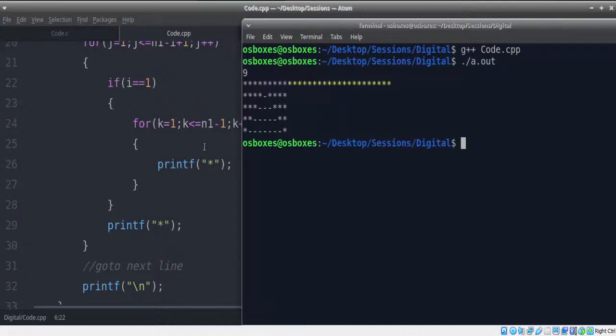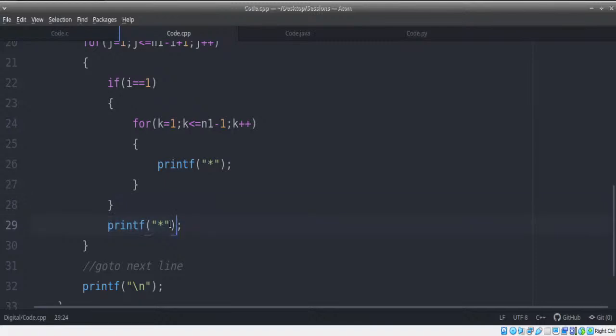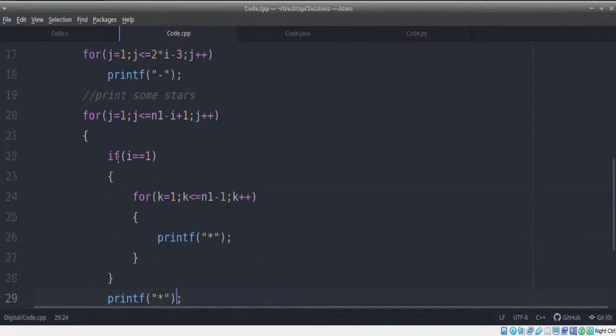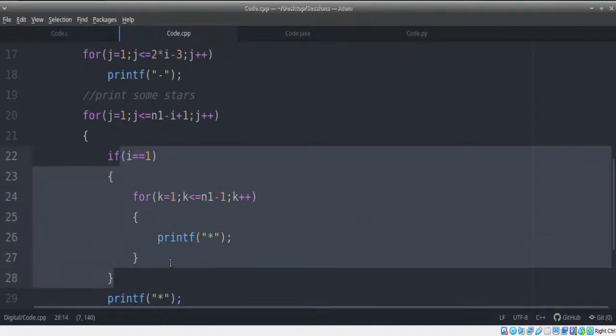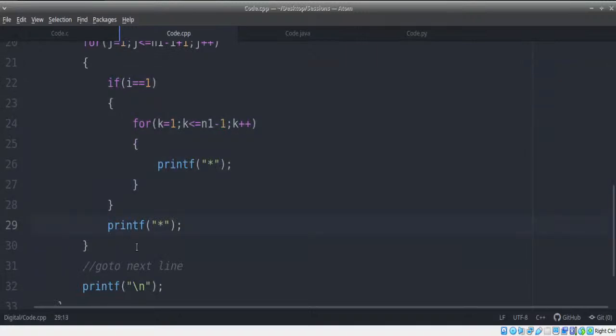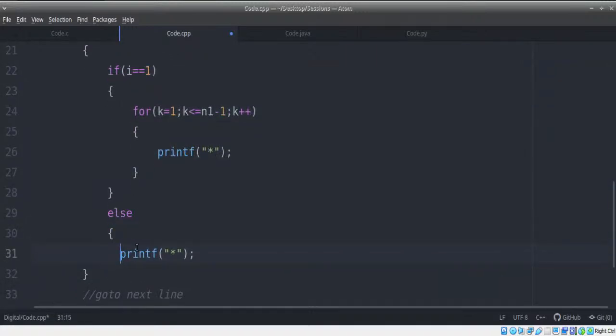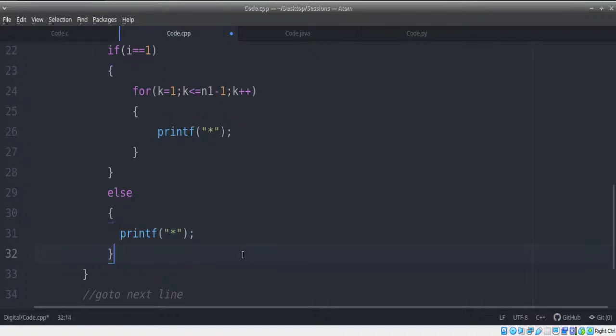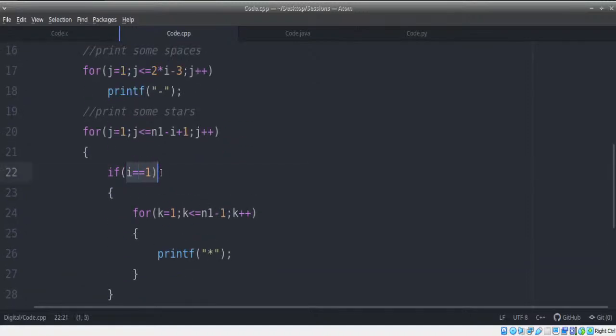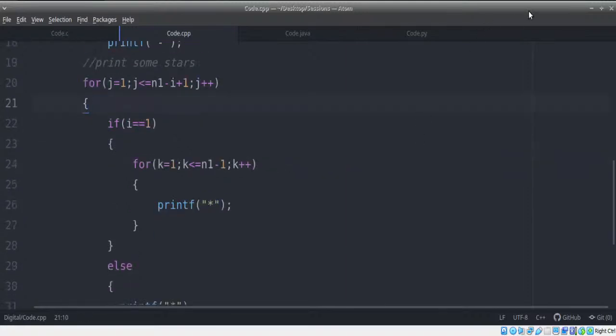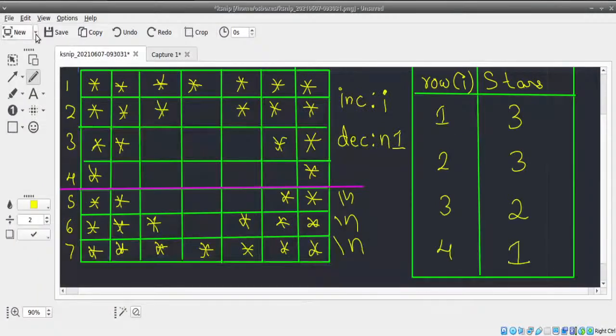What is going on here? Whether we are in the first line or not, we are printing either way. So if it is the first line only, then print, otherwise go for the other scenario. Now remember, what else is happening here is, if we are in the first line, we are repeating for every element. This logic is not correct. I'll show you why this logic is really not correct.